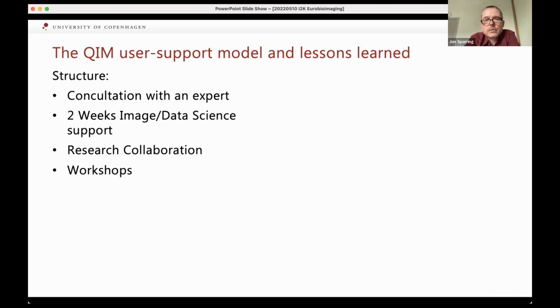So the ability to do very simple stuff in Python, such that the methods that we develop, similar to what Stefan was showing you, are available to the users in Python. And it would typically mean that these 2 weeks of service have resulted in a Jupyter notebook that is then either understood by the user or that they can work on in the workshops.